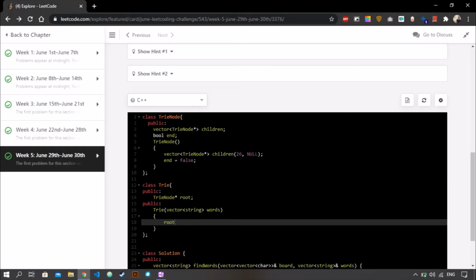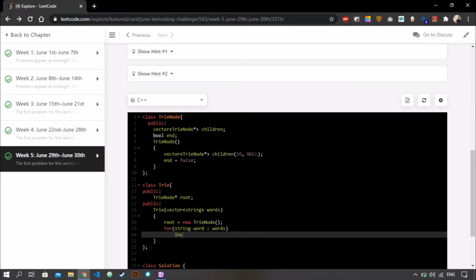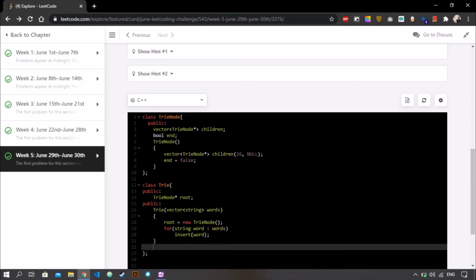So we initialize the root, we assign the memory to our root variable through the tree node constructor, and for each word in words we simply insert it into our tree data structure.